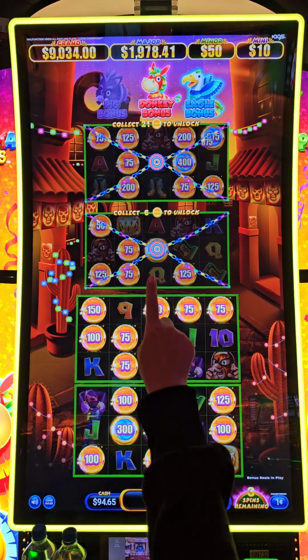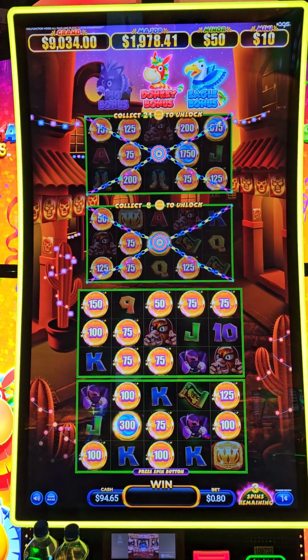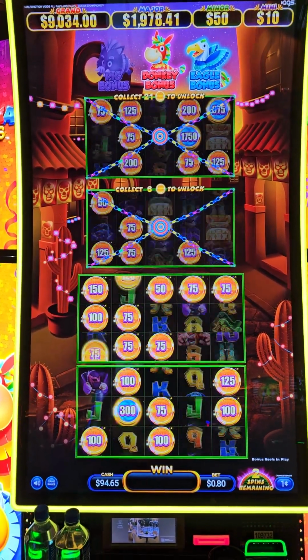That blue one's really cool. That blue, if you get another blue one, that's really good. Oh, the top, he has 2 blue ones. See, it keeps collecting them. That's crazy. I didn't know it does it on the back. Okay.